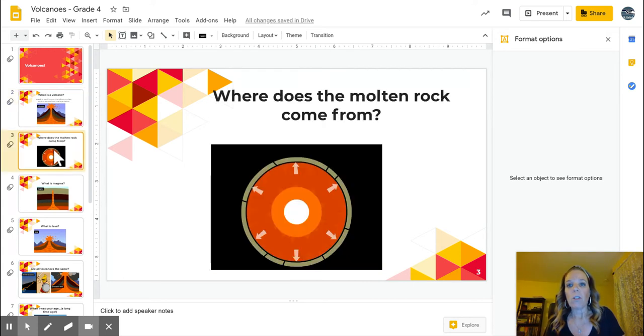Okay, let's keep going. Let's talk about that rock that's pushing out. Where does all that molten rock come from? Well, if you remember, back to second grade, the inside of the Earth is made up of layers. There's the crust, the mantle, the outer core, and the inner core. And the Earth is enormous, ginormous. It's huge, and because it's so huge, there's tons of pressure and heat inside. All that heat and pressure melts the rock that's inside. Some of the rock is hotter, some of it's thinner, some of it's thicker. You can kind of think of it as like really hot toothpaste. And that molten rock has so much energy in there, it wants to get out.